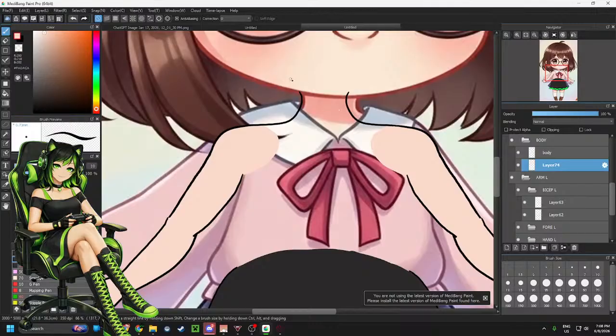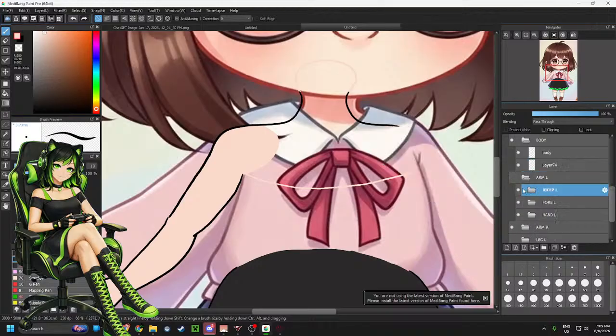Now we're going to make a nice little round thing here, like the dolls have, right? And then over here, we're just going to fill in that part. Then we're going to hide the arms.